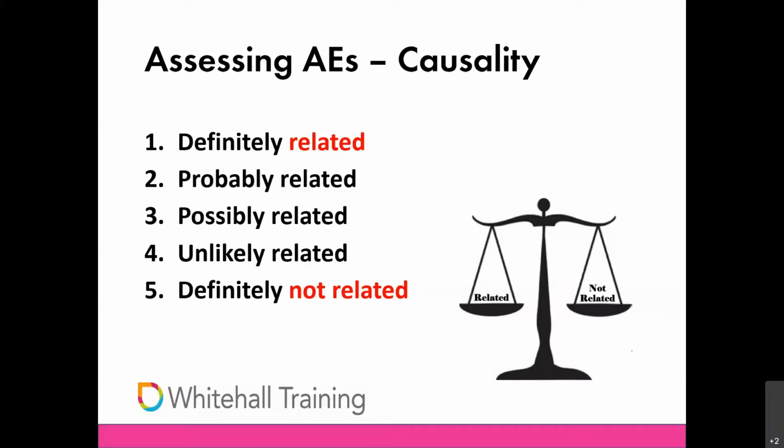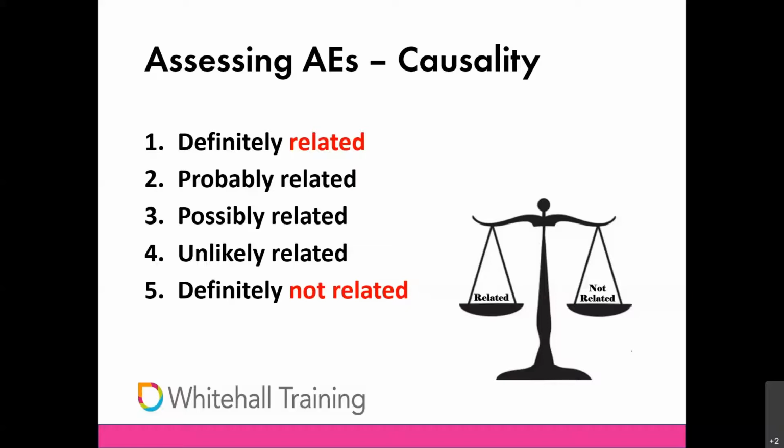So is it related? How can you be sure that an adverse event is definitely related to a particular drug? Well, one, it can't be explained by the disease or the other drugs. Two, there may be a positive re-challenge. This is really the best proof that something's definitely related. And for those who don't know what a positive re-challenge is, it's where a drug is started and the symptoms are experienced. The drug is stopped and the symptoms get better. The drug is re-administered and the symptoms come back. So that is the best proof that something is definitely related.